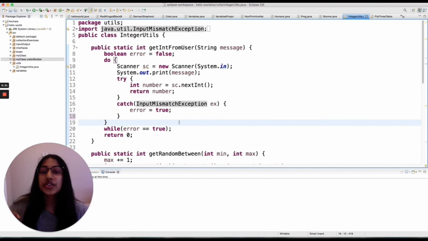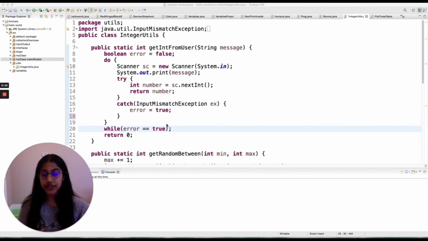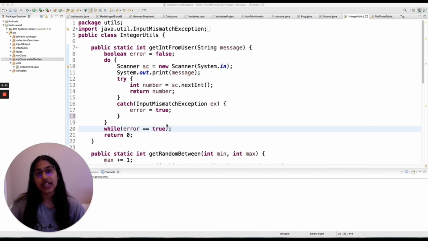You would want to create your own exception if, for example, you had a voting program, and if they input an age below 18, then you might want to throw an exception. That isn't something that already exists in Java, so you might need to create your own exception class in order to throw an exception when the age is below 18.